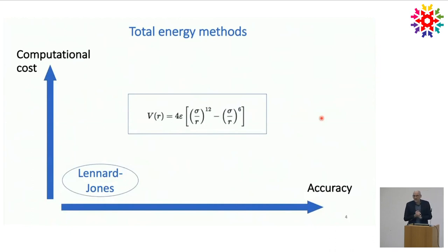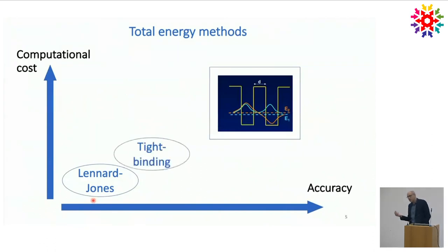I realized yesterday that not everyone is a DFT practitioner, so I'll motivate with a few words why we use that kind of description for the materials. You could start out by setting up simulations with a Lennard-Jones potential. I'm sure you all know about that. It could be very fast but not very accurate, so you wouldn't want to do that. You would want to introduce some quantum mechanics so that the electrons are described by wave functions and you get a decent materials science description. Tight binding could be an option. There are parameters for many elements, and you can get quite far.